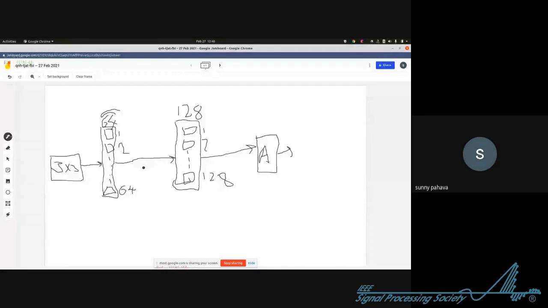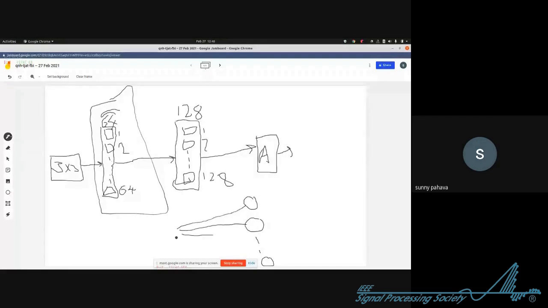So the input comes as 3 matrices. This is layer 1, with the models inside going up to 64. Inside it is a grid. An input comes to all of these.